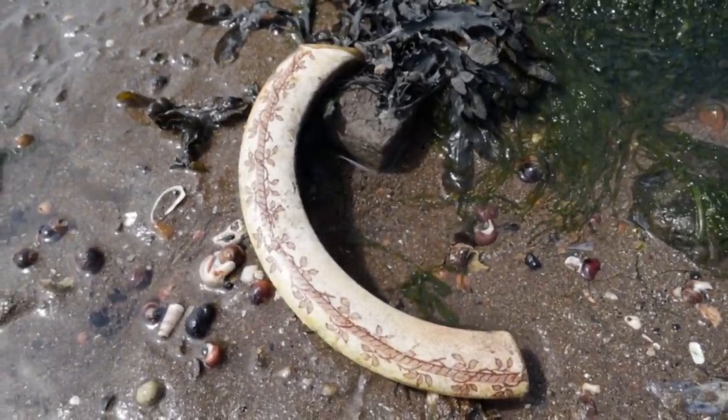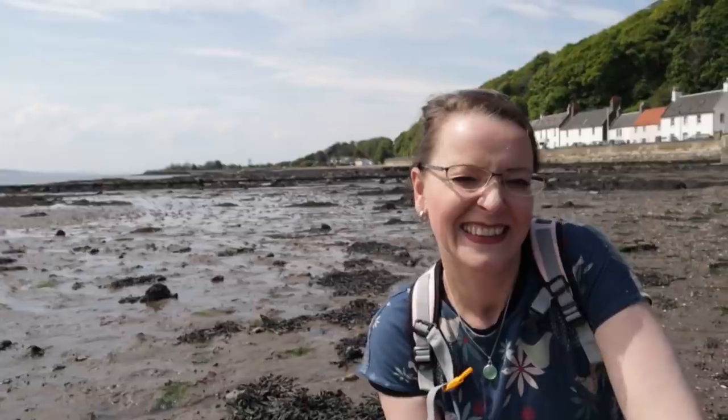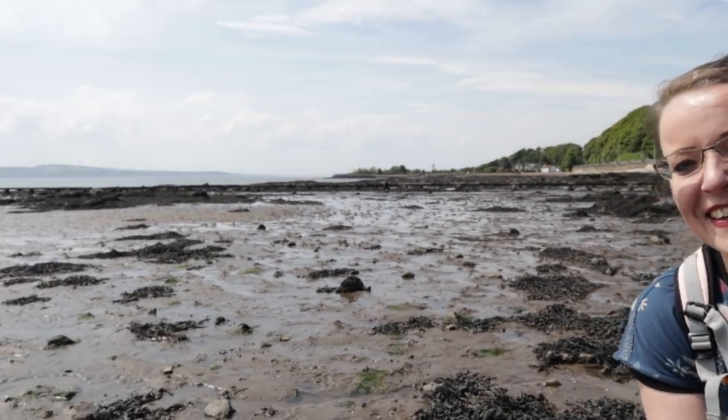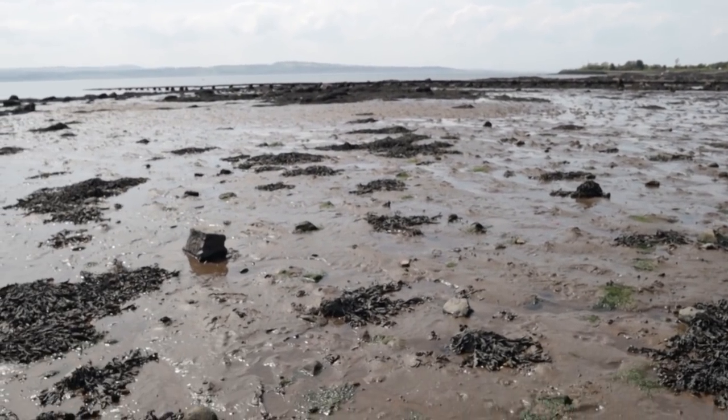Yeah, I think we'll leave it here though. It's a very cool find. So you reckon it's a chamber pot as well then? I do, yeah, I do think it might be a chamber pot. It's a really cool find though, so it's very promising. Let's see what we can find over there. Out into the mud. Yeah, we've got the wellies on.